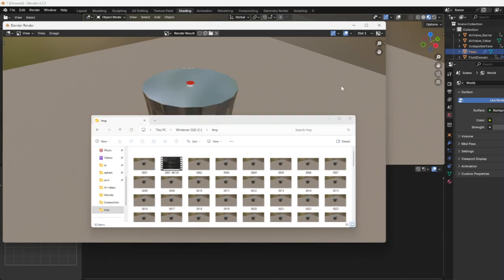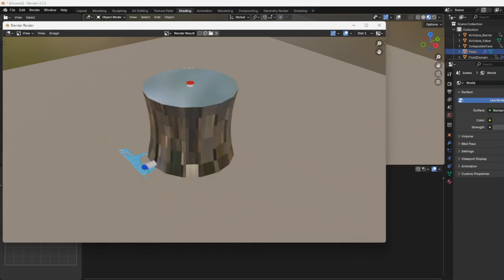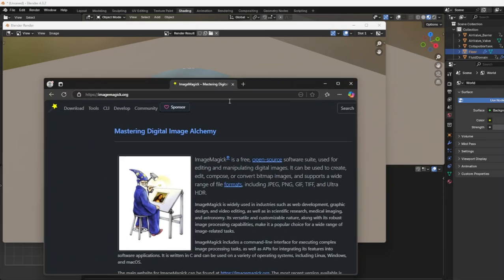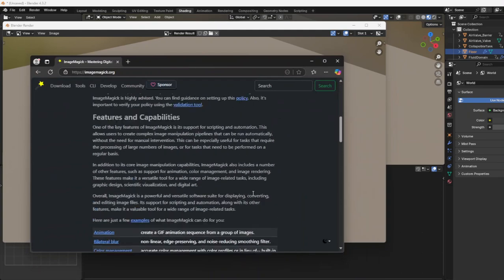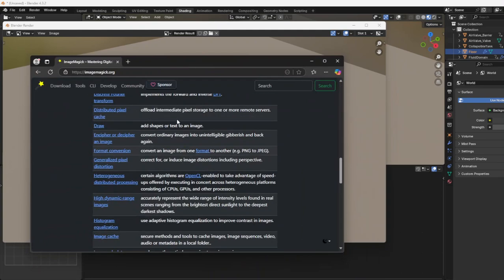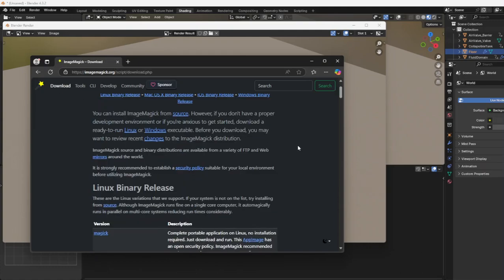So now you have done that, you need to compile all of them into one GIF or GIF, depending on how you pronounce it. So you have to download ImageMagick.